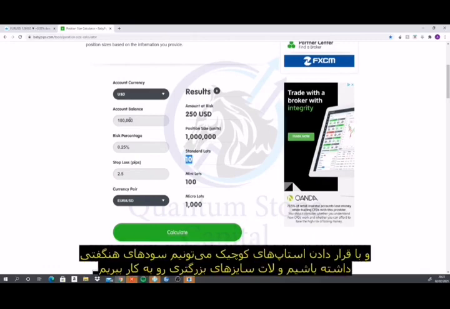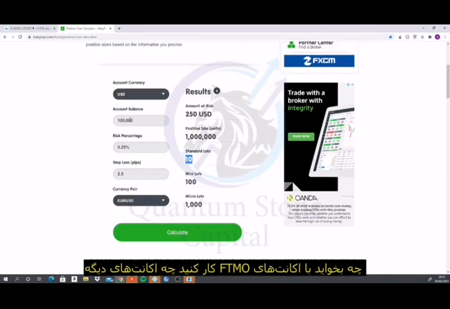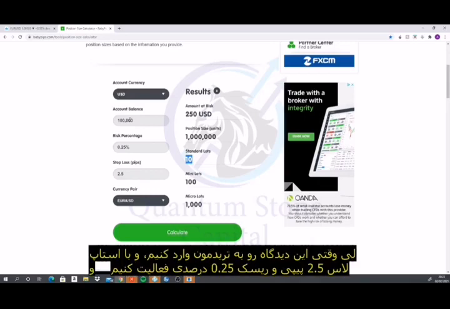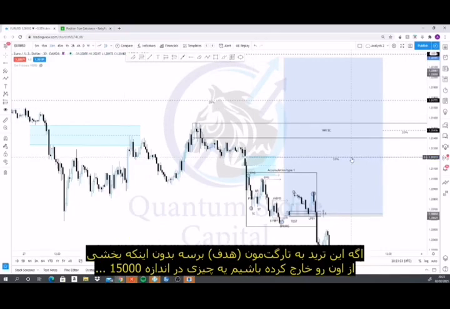And by refining to these small stops, we can gain a massive change in both revenue and lot size. So for example, a 10 lot is unheard of, regardless if you talk about 100k FTMO or any account size. You don't really see many people trading with 10 lots, but when you put it in perspective with our trade there, that's a 2.5 pip stop for only a 0.25% risk.